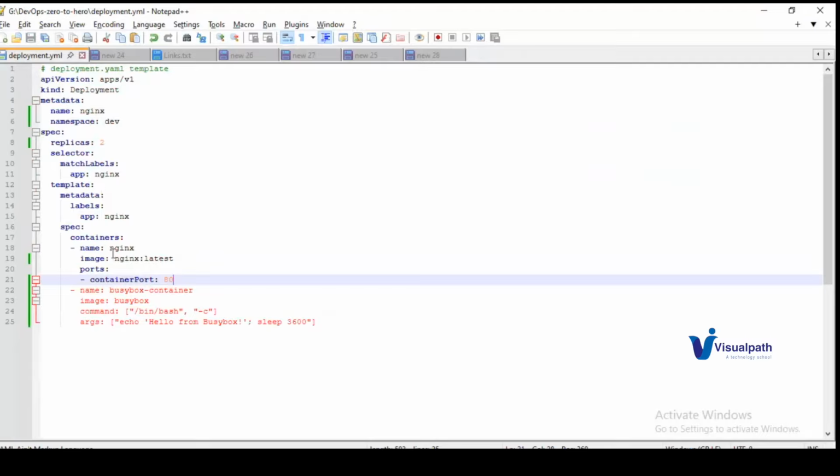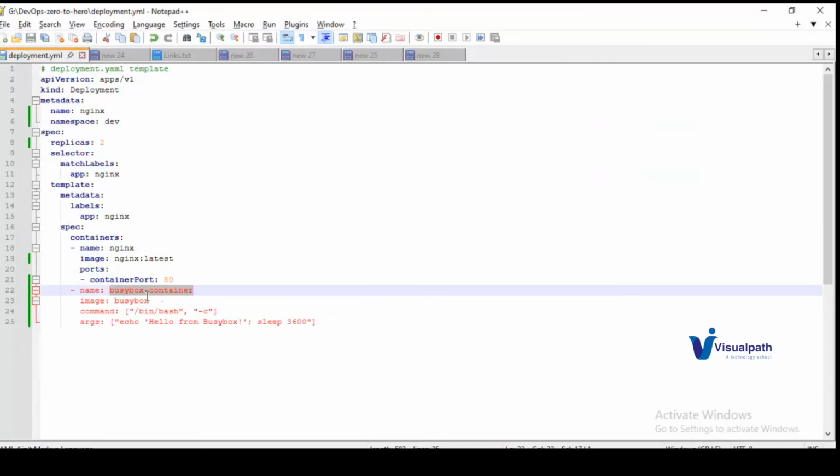But what you can understand is, in Docker, we ran an image demo of Node.js. We ran an application, right? In the same way, we are running an Nginx image here in my Kubernetes. Nginx, you know, right? It is a web server application. Similarly, I'm running one more container called busybox. So Kubernetes gives you the feasibility to run multiple containers in one place.